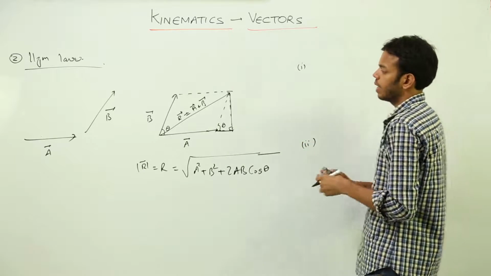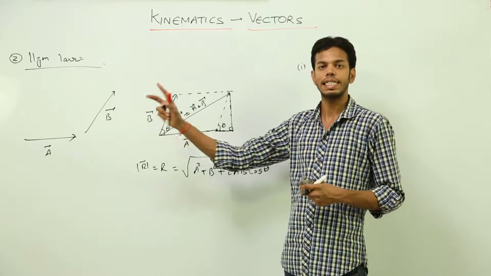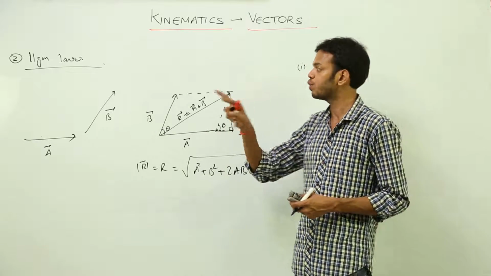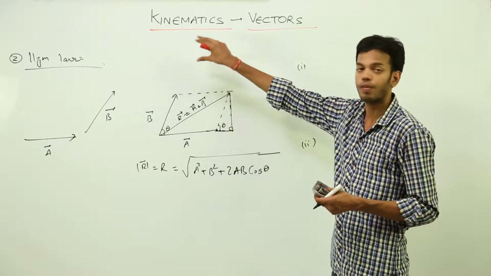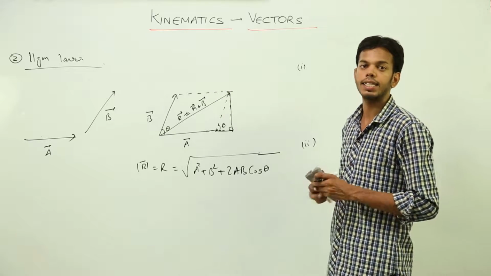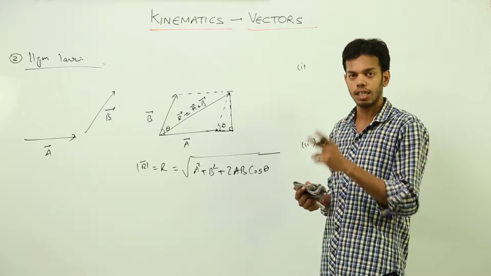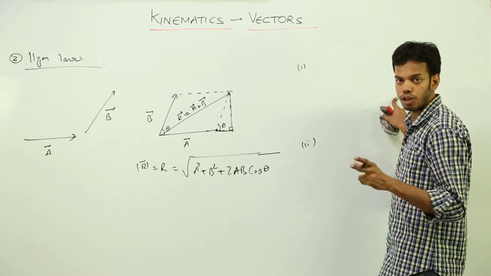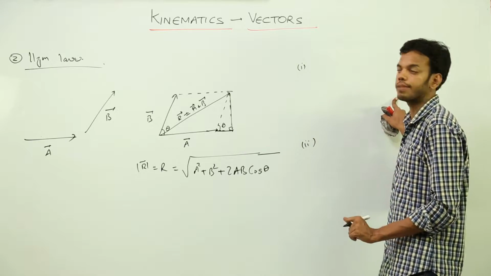One very important thing, actually two important things, I'll go one by one. First of all, just go back to the video and see how I was adding up two vectors which were in the same direction, basically two forces of 10 newtons and 5 newtons. I was making them act on a box, and the resultant was 15 newtons if they were acting in the same direction, and the resultant was 5 newtons when they were acting in opposite directions, right?